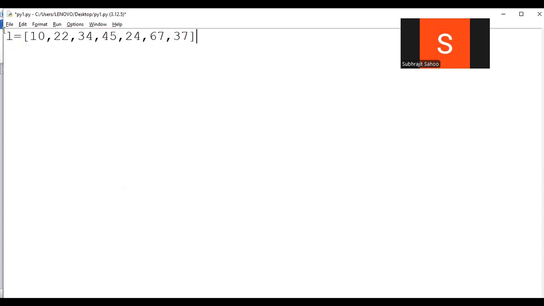Now the list is not in sorted order, right? Because 10, 22, 34, 45, again 24 comes, so it is not sorted. This is my list. I have to find the first two maximum values from this list. How to find this?